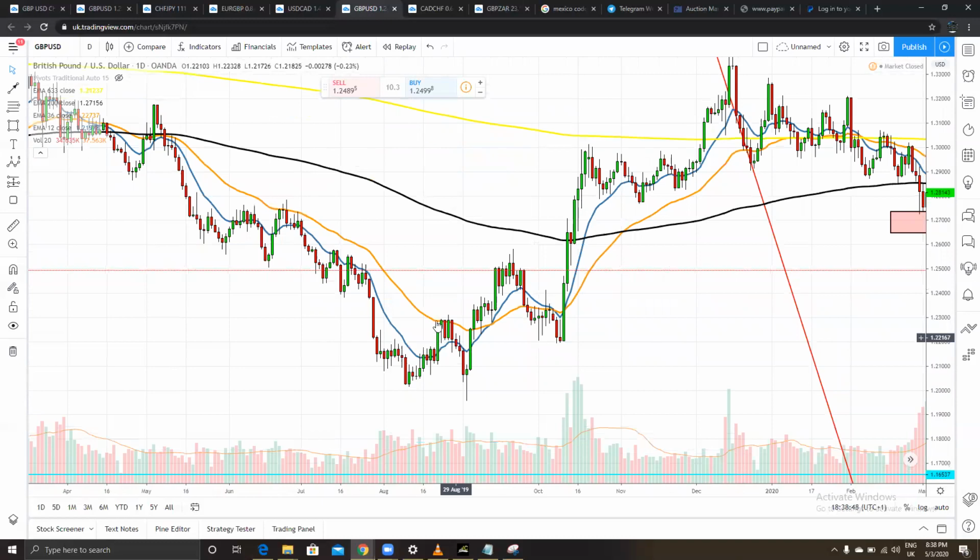And one thing you have to understand is this: when you start to see this reaction, you see that we have the bulls pushing the price up, the bears pushing the price down, bulls pushing the price up, bears pushing the price down. That is an easy identification for you to know that the buyers and the sellers are in a huge tug of war.